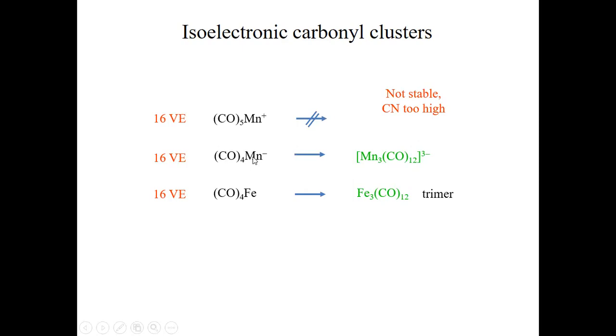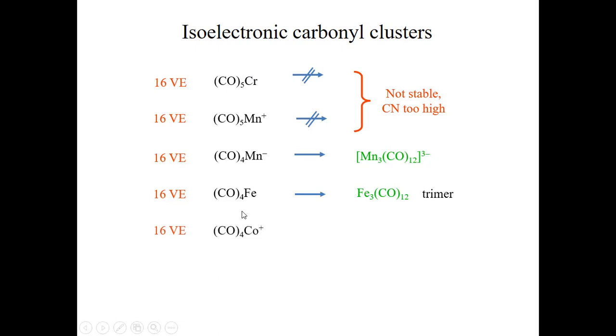So now again, we could add a carbonyl ligand that would add 2 electrons. That means that we would have to adjust the charge at the manganese accordingly, going from -1 to +1. But this again does not make a stable complex because the coordination number would be high. If we add 2 bonds to the 5 manganese carbon bonds that already exist, that would get 7, and the coordination number of 7 is not good for carbonyls. Okay, for the same reason, also a chromium pentacarbonyl trimer would not be stable, coordination number would be too high.